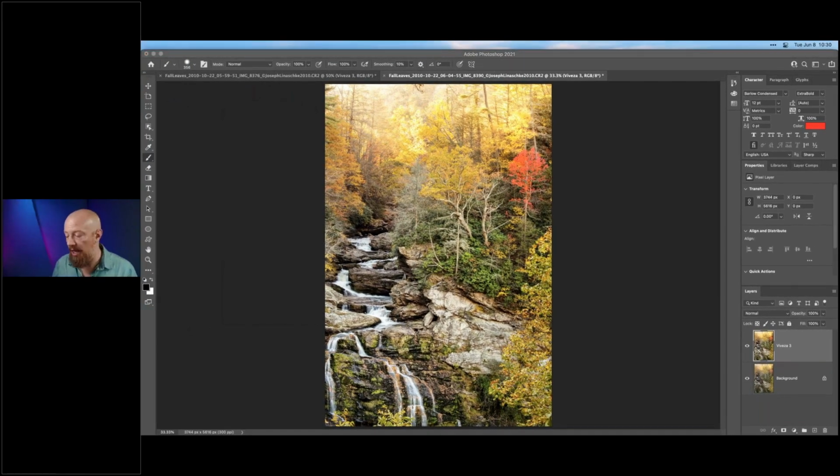So there's the first way to go about applying a look to your images. If you're using Photoshop, open them not as a smart object, just open as a regular photo, and off you go. And this would apply if you're opening a RAW through ACR and then just clicking open, or you're opening a TIFF file, or you're opening a JPEG file. It's all the same idea here. So next we're going to look at working with smart objects. Before we do that, I see a couple questions coming up, so we're going to jump over to those.